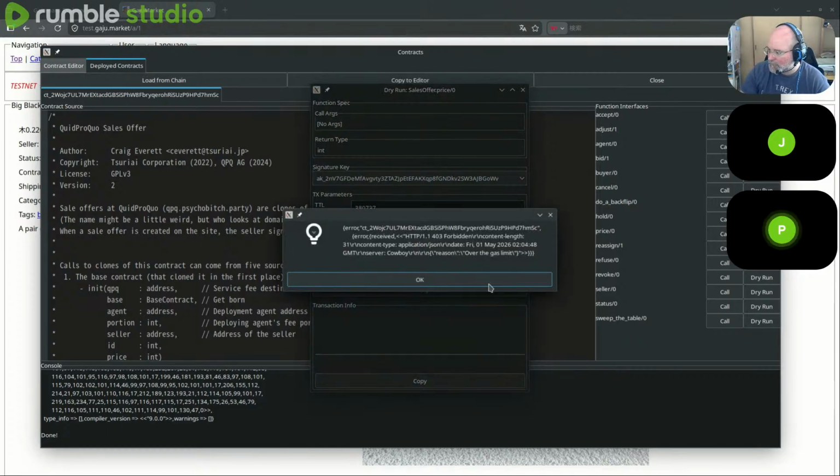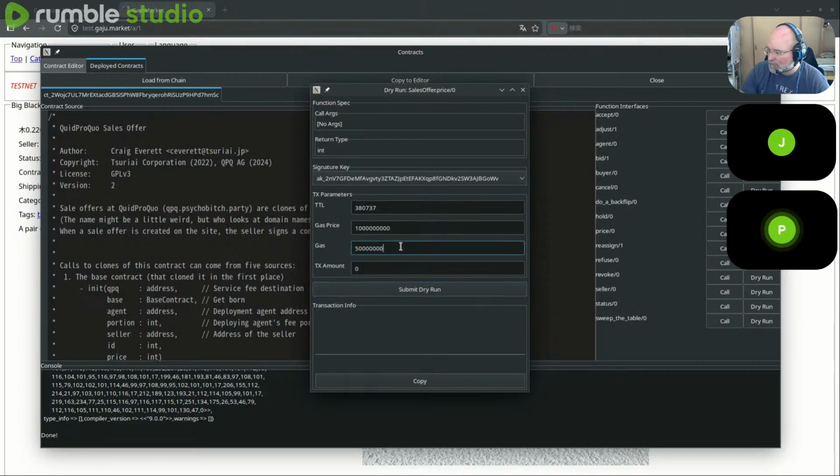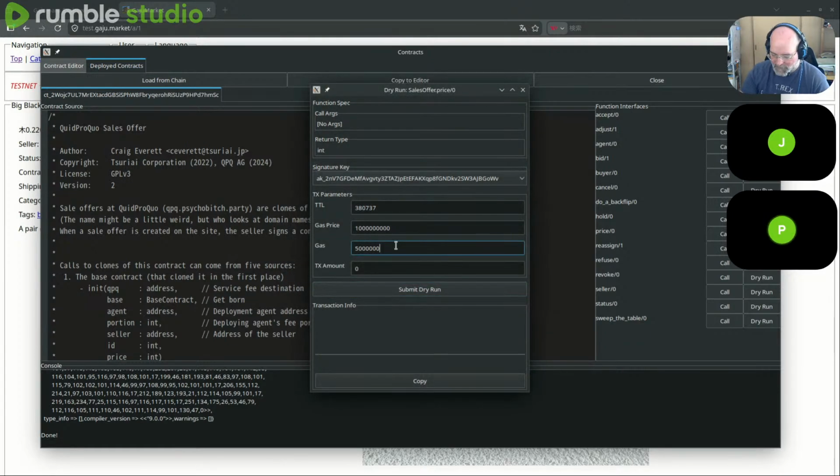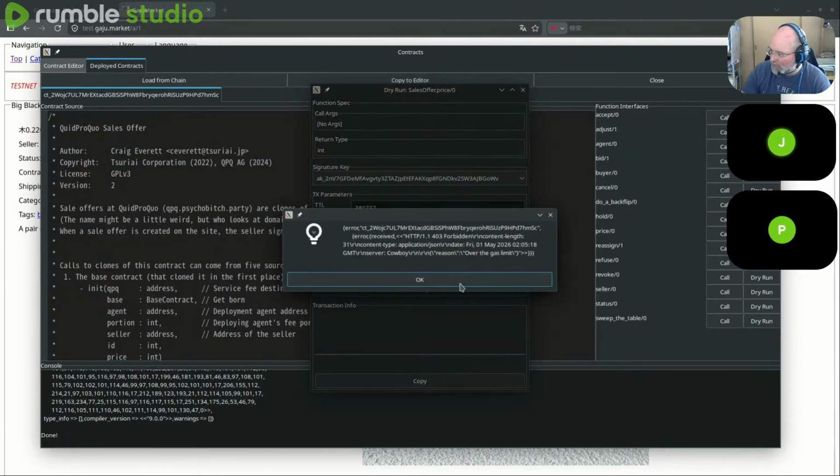Wait, if you're over the gas limit, that probably means that you put more gas than the gas limit in the microblock. Or maybe the gas price is too high? No, at this point the gas price is at 50 million. Okay, no, the maximum you can have is 18 million. Right. So this is 5 million. Okay, try that. Over the gas limit. Okay. Yeah, 500,000 is over the gas limit.